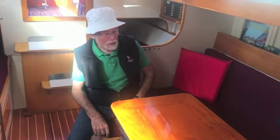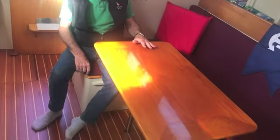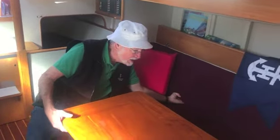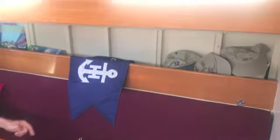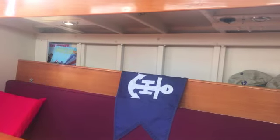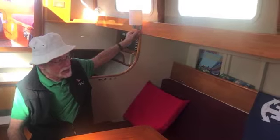So here in the main cabin, worth pointing out that this table is not original. This is something that Jim Linderman built for us, made of Primavera mahogany, and that's the same wood that's used in trim throughout the main cabin here. Coming around, over on this side, this whole cushion lifts out in order to create a much wider berth, and that line will hold up to a hook up there. Then there's a lot of underside lighting, and that makes it very nice and cozy when it's dark, as well as this lighting up here.